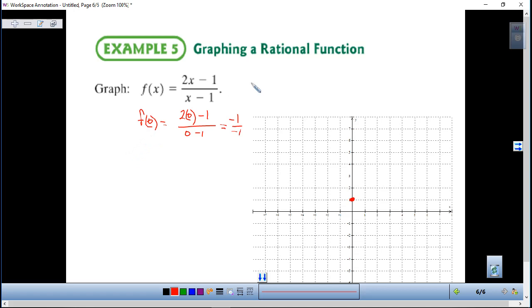All right, and that's the y-intercept. So now we're going to find the x-intercepts. Remember, that means we're going to take the numerator and set it equal to 0. So 2x minus 1 equals 0. We're going to move that over, and we're going to get x equals 1/2 when we do the math. So x equals 1/2 is where it's crossing the x-axis. That's the only place. So now we want to find our horizontal asymptotes and vertical asymptotes. We're going to find vertical asymptotes first, which means we're going to take the denominator and set it equal to 0. So x minus 1 equals 0, and this is for the vertical asymptote, and that means that x is equal to 1.